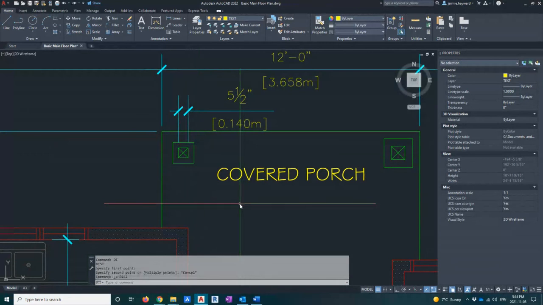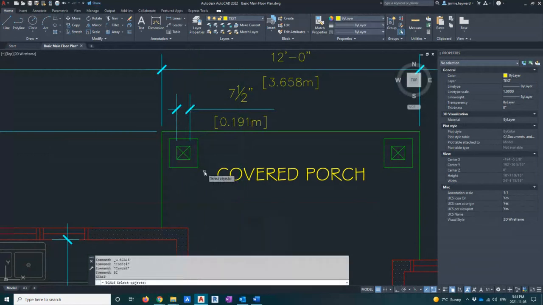Now, I know you can just back up the video. I understand that. But I find that this ends up helping out anyway. So SC, enter, select your objects, enter. Base point, in my case, I wanted it to be the center. Then I'm going to switch the step here, and I'm going to type R, enter for reference, because I want to tell AutoCAD what my existing length is, and I want to dictate what the new length will be.